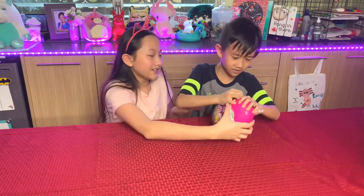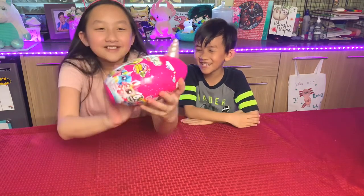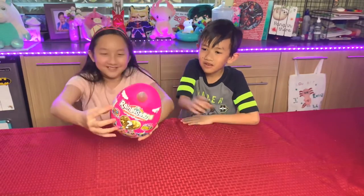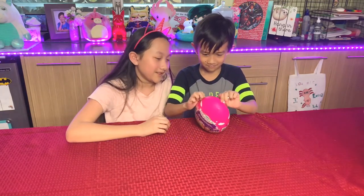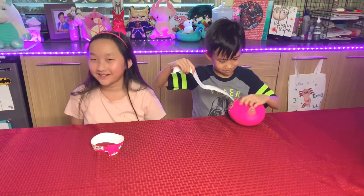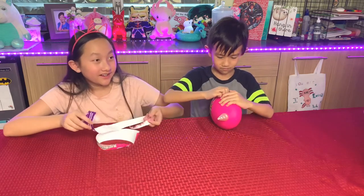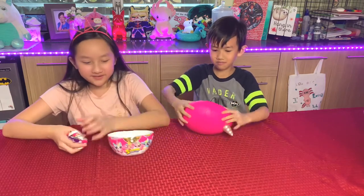Okay, let's open it. Wait, we need to show the camera. No. We need to show the camera. Oh, yeah. So the people. Okay, this is called rainbow corns. There's gonna be a sparkle heart rainbow corn. Yeah. Okay. You rip the thing there. That is sad. I remember I did that so easy last time when I got that. How can you not do it? I don't know. Maybe this one's different. Yay, oh, I did it!